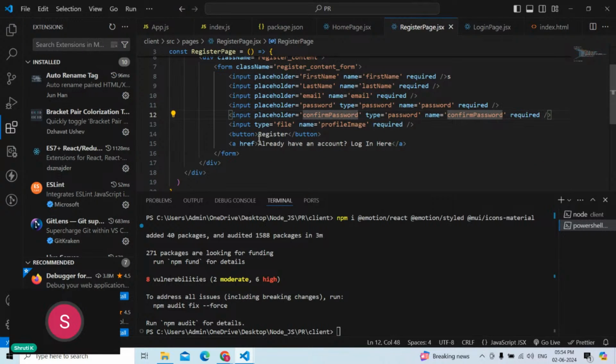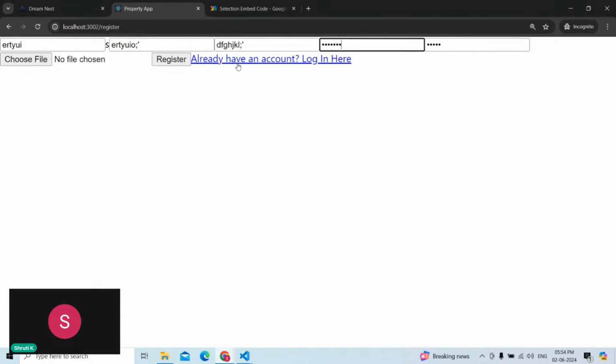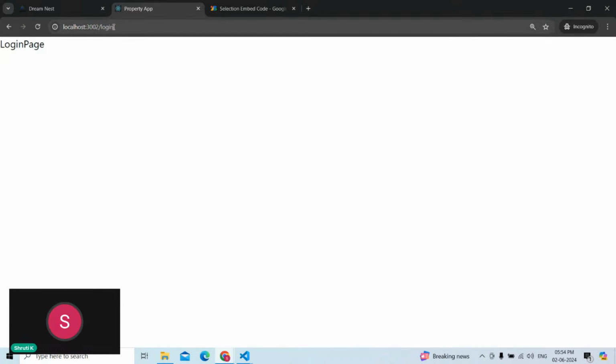Perfect. Now, if you have an account, definitely a user should be redirected to the login page. So slash login would be my hyperlink. And if you could see, already have an account, click on that, it's going to the slash login page.